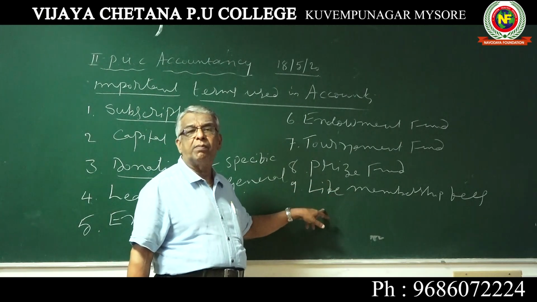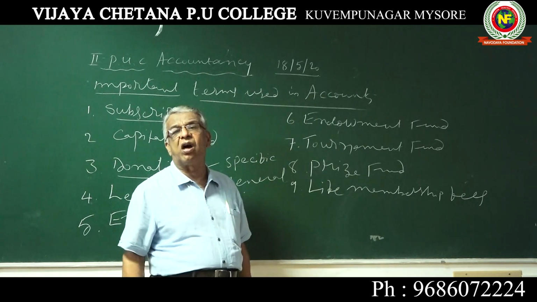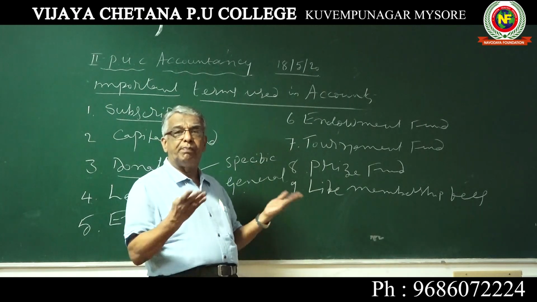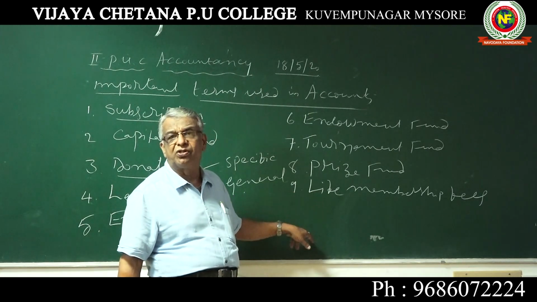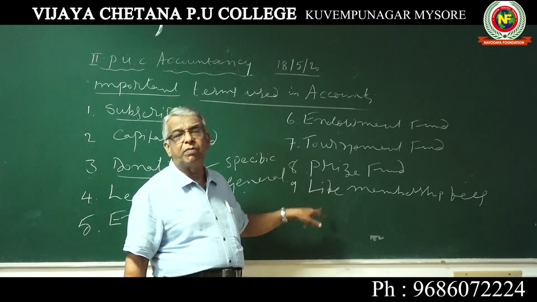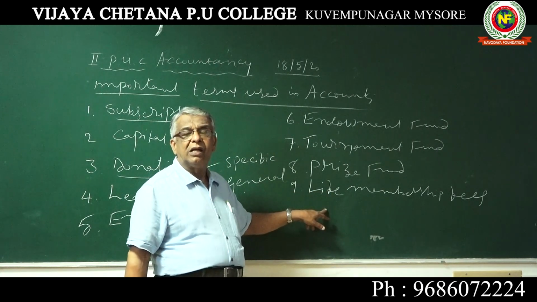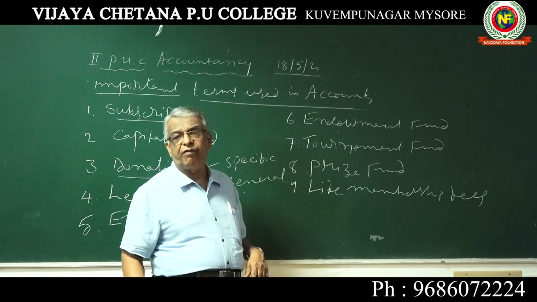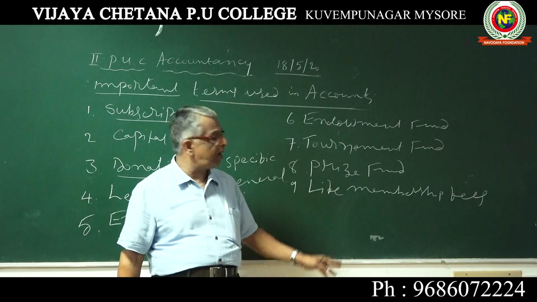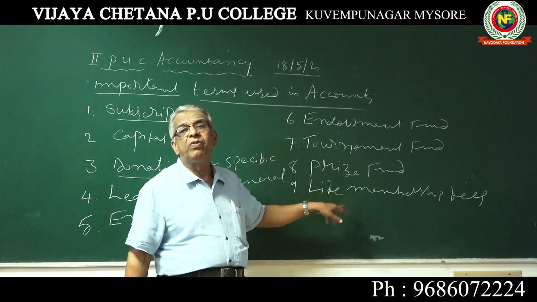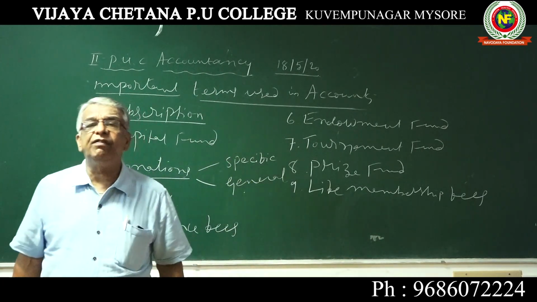So to become a life member, suppose in the not-for-profit organization, they have fixed some amount, that is 1 lakh rupees or 10 lakhs. If once he has paid 10 lakh rupees to the not-for-profit organization, especially in sports clubs or libraries or any other organization, if once he has paid the amount fixed by the not-for-profit organization, then he need not pay every month or every year. That's why it is called life membership fees. So, once in a life, he is supposed to pay the life membership fees.